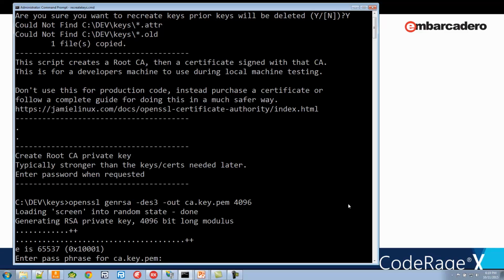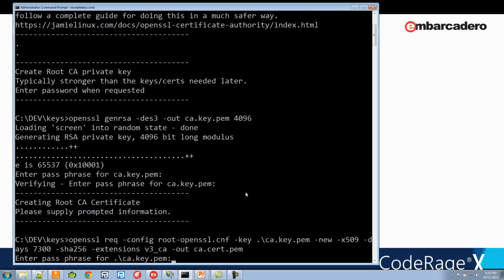Now there are some instructions that come on the screen at any time, but what I want to point out is this OpenSSL command, which is genrsa. So openssl genrsa -des3 -out, and then I pass a file name. In this case, I'm calling it CA for the certificate authority, .key.pem. And then I'm going to give it a key size, and in this case it's 4096. I have to enter a password for this. So I'm going to enter that password, and it's a new password, so I just gave it that.